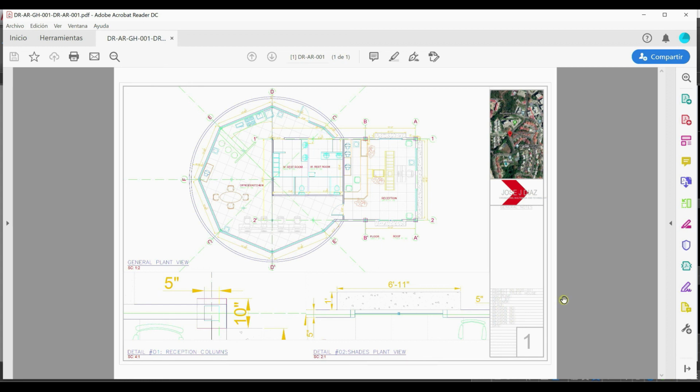With this, we finish our two-dimensional phase of the drawing. We learned how to create our figures, how to create the spaces on our drawing. We learned how to create dimensions, text, and different things by using the different tools that AutoCAD has for us.